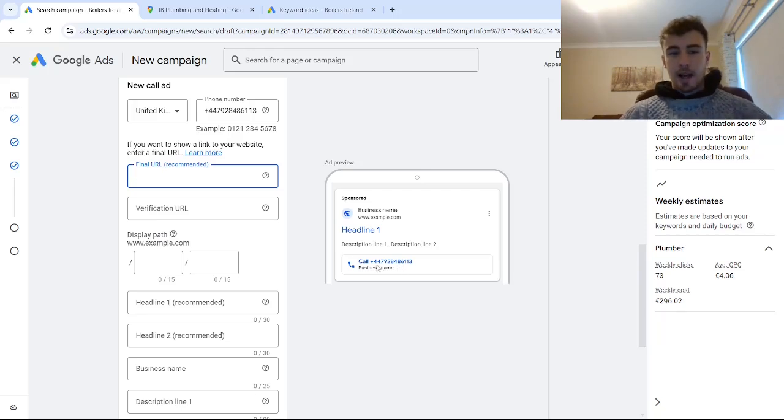The main difference between having a final URL versus not having a final URL is that you will see higher cost per clicks when not using a final URL, because obviously someone clicking on the phone button is more valuable than someone just clicking onto your website. But if you are only looking for phone calls, then you don't need to add a final URL, but you do need to have good ad copy to actually get the phone call. But it is also an option to have a final URL as a landing page where you can also just have another call button, and you have more information on your landing page with social proof, screenshots of your 5-star reviews and so on, with a call button where they can call you directly, and you can have an offer on there as well.